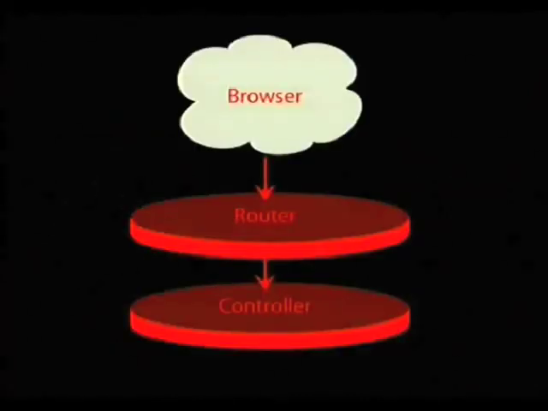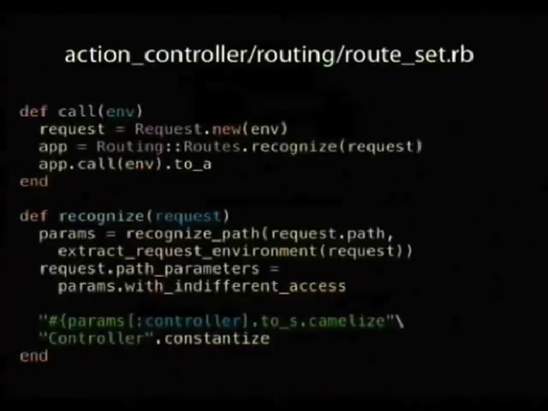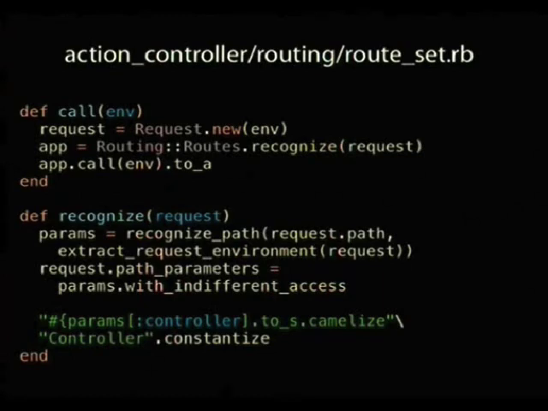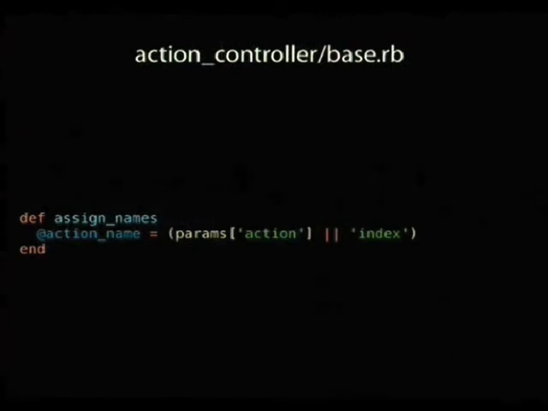So Racification is the next big chunk. The way Rails 2.3 worked in terms of Rack, it had Rack support, but it went from the router to the controller and then stopped there. And the thing that wasn't great about that is that if you actually look in the controller, you can see that the recognize method actually goes and calls params[:controller].to_s.camelize.constantize. So it calls into the controller. But then the controller sets the action_name equal to params[:action] or index.